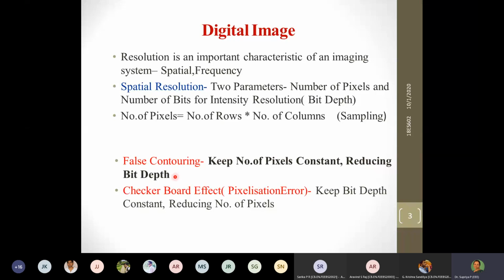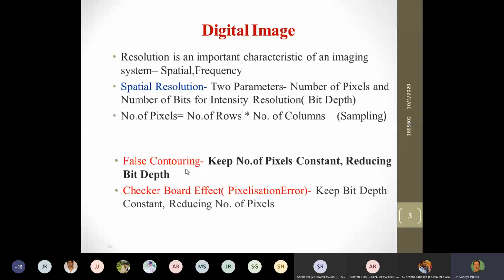implemented by us when we considered the first MATLAB condition, where we considered 24-bit, which was an RGB image, 8-bit, which was a grayscale image, and 1-bit, which was a binary image. Since we considered these three conditions, we saw that when we considered the binary image, it looked like only the outline of the dog was seen. As a result, this results in a problem called false contouring, which means the term contour tells us that it is the boundary, a term you will see in many places in image processing.